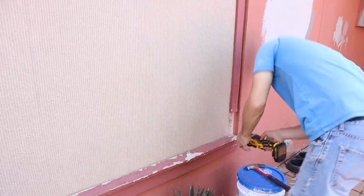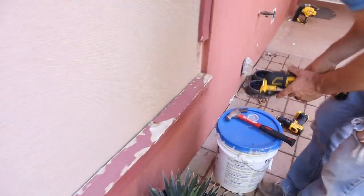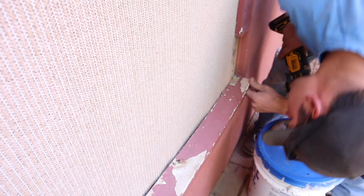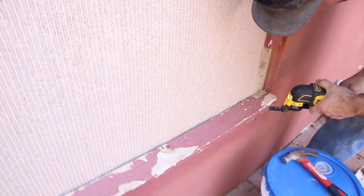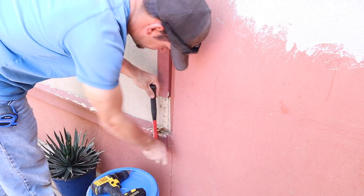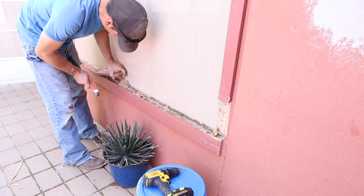When all else fails, whip out the oscillating tool. I don't wanna damage that bottom board too much though. I don't know if this can work. Well, it's proving to be a little bit harder than we thought to just pop this board off.